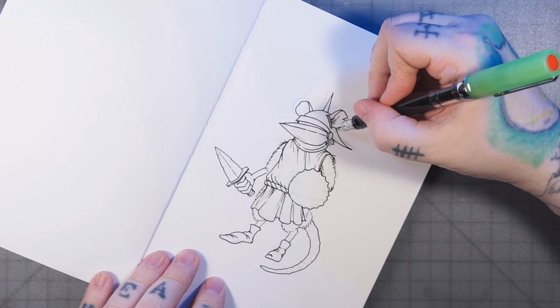I'm going to go ahead and hatch all the way up on this, because his head is going to be casting a shadow, and his helmet and all that.